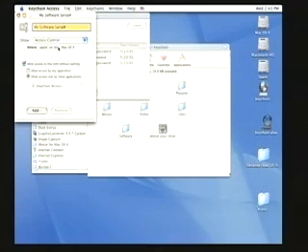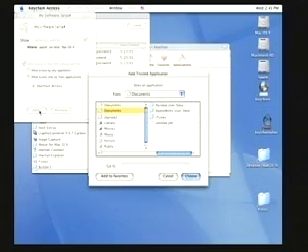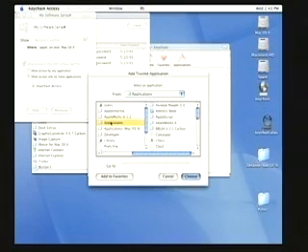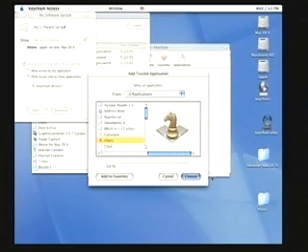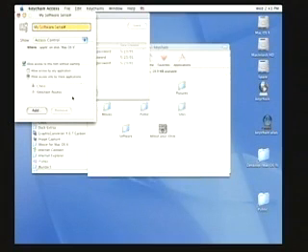I can give applications pre-approval to access this item. If I know that a particular application is going to need this password or this serial number, I can go ahead from this interface and change the access control list. I can go to, for example, applications, and maybe it's a serial number for a chess game. So I can add that, and now whenever Chess looks for a serial number that's stored in the keychain, the user won't be bothered with a dialog asking for permission because Chess is pre-approved.